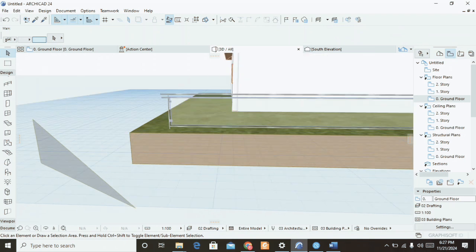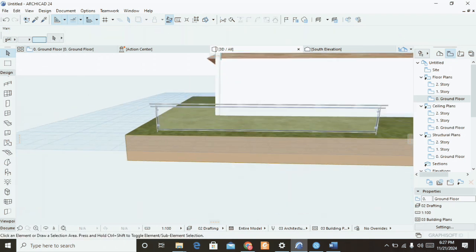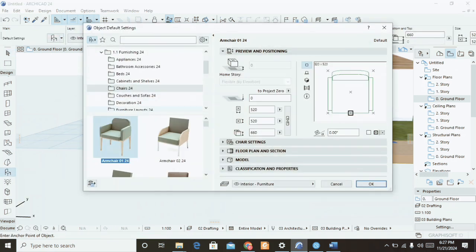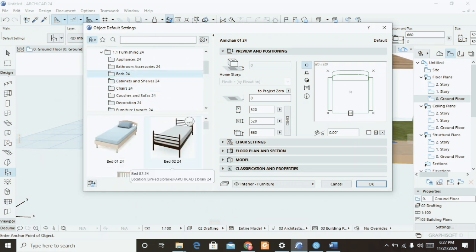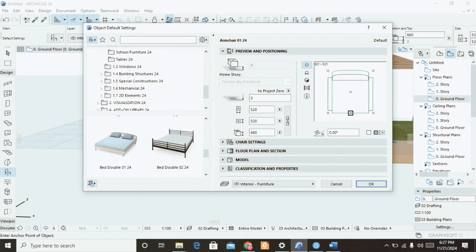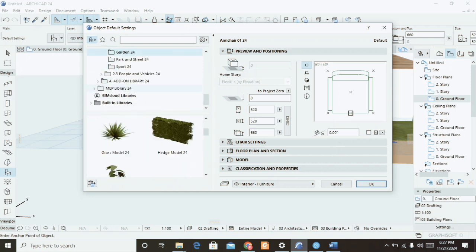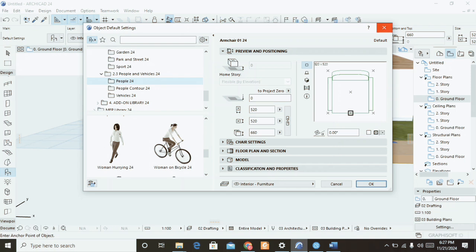That's it, to create different designs also. That is the usefulness of mop tools. Then we have this object. This object contains every material you need. You can see the armchair, chairs, bed. For people that love to do interior designs, you can make use of these materials. You have visualization, site improvement, garden, you can make use of them. You can see people, you can make use of this material.